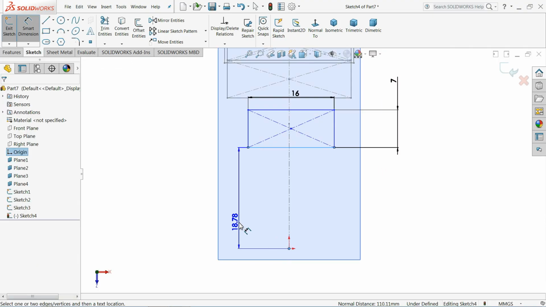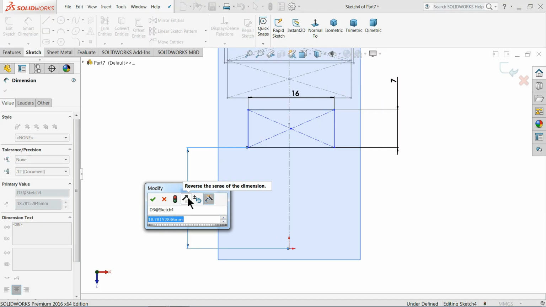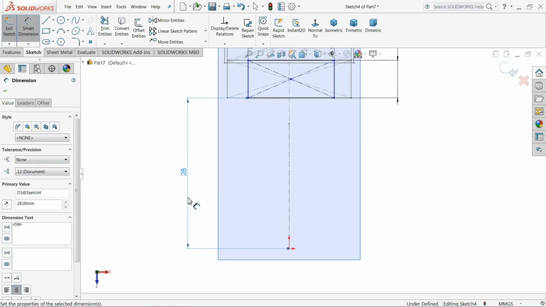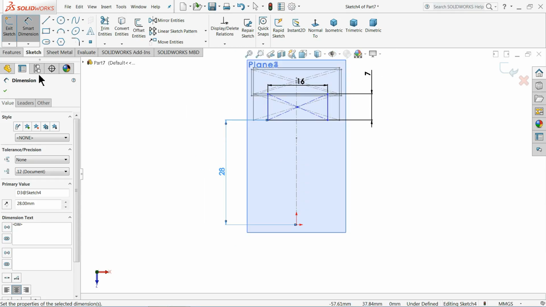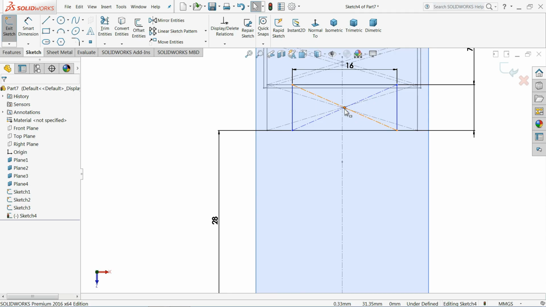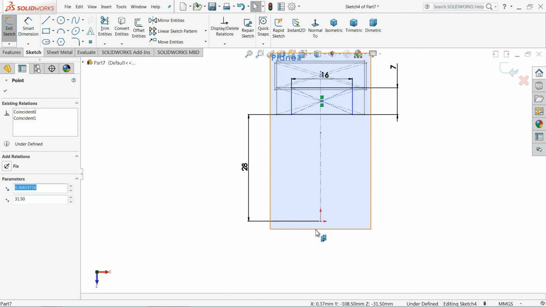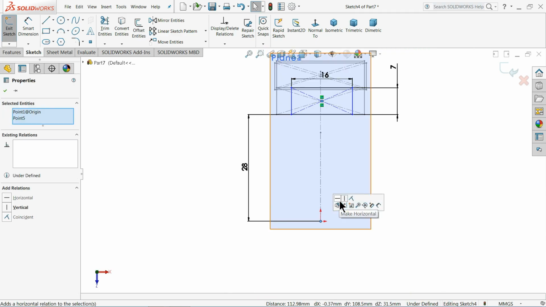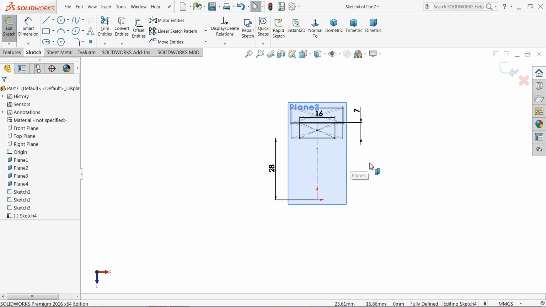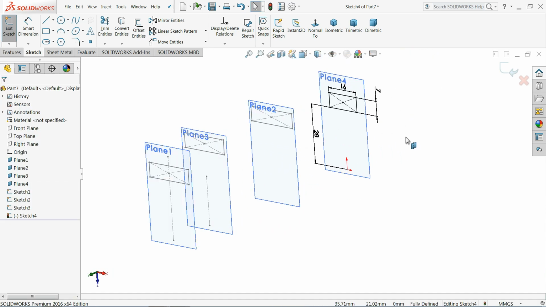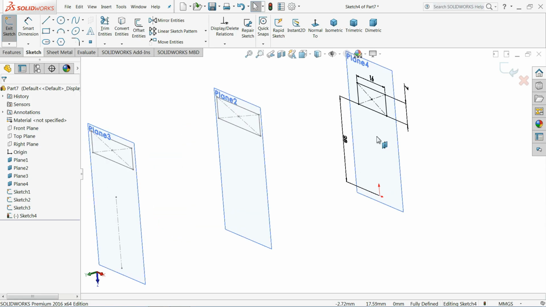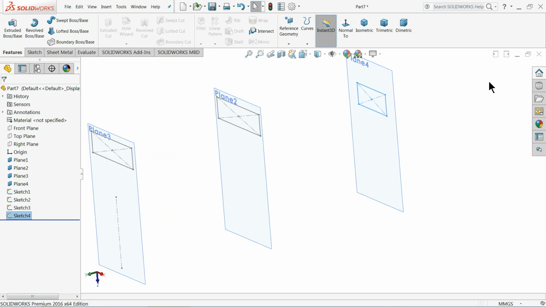Distance from bottom edge 28 millimeter. Okay, now select this center point and origin point, make relation vertical. Now see, it's fully defined. See, exit.